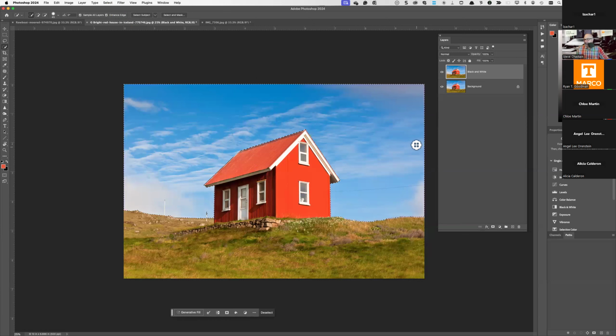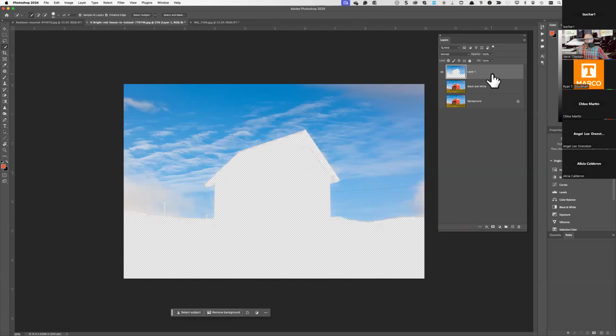All right. Now, remember, I told you that anything that is selected, we can duplicate it on another layer. So this is selected right here, right? Let's duplicate it. We're going to hit Command or Control and J. Now look what we have up here. I'm going to turn these other two layers off. Look at here. Now we have a layer that is only the sky. Look how good that selection is, y'all. That's incredible that it can do that for us.